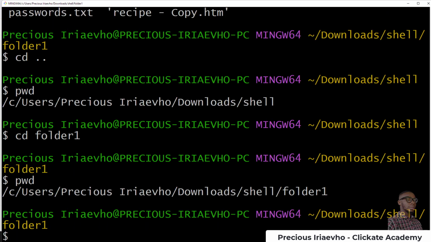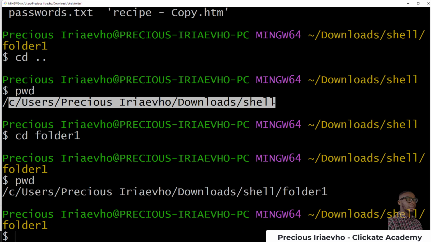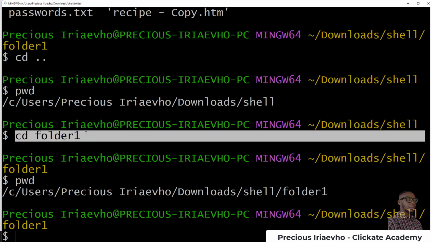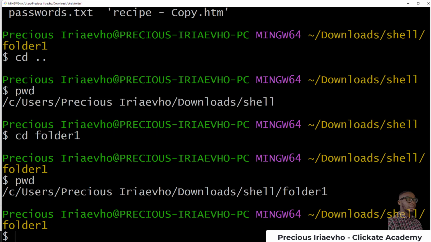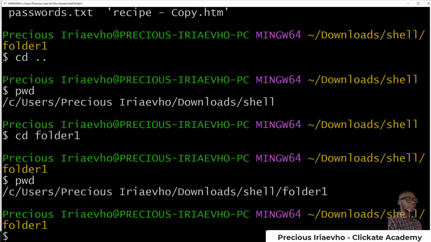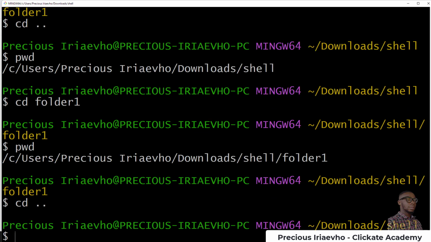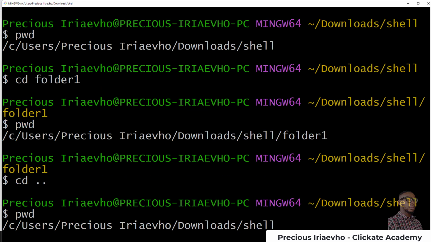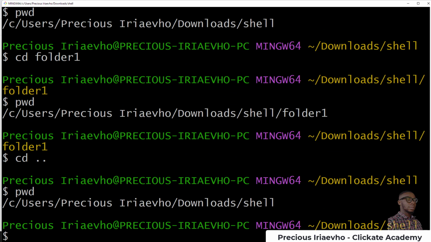So as you can see, previously we were here, but when we change directory to folder 1, print working directory now is telling us that we are inside of folder 1. And to return to the folder that is behind, or the parent directory, which is shell, we say cd .. And if you do pwd again, as you can see, we are back to the parent directory.